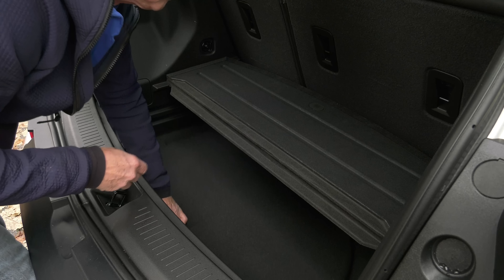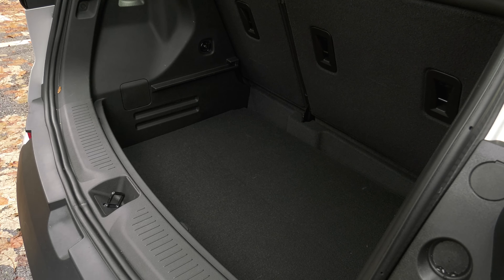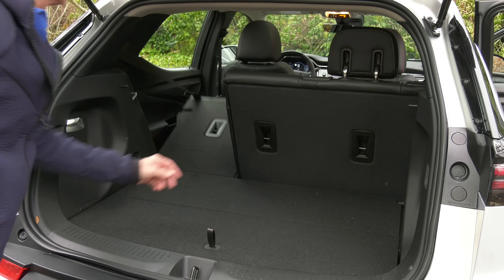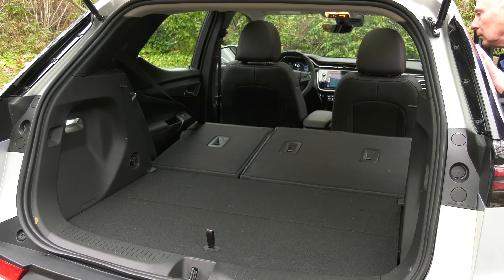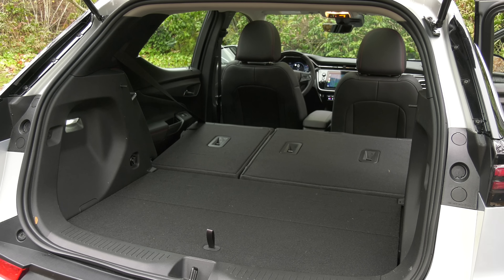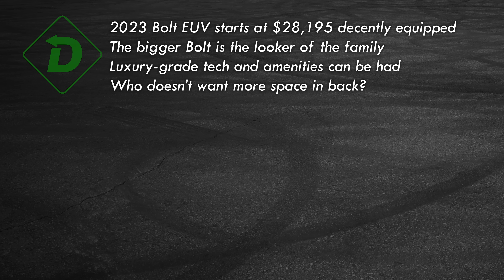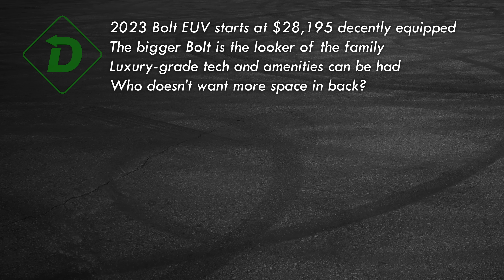Phones can be charged in back, but there's no separate climate zone or adjustable vents — signs of an affordable car. The floor is flat, so footroom is great when squeezing three in, though it's best for two adults. The security cover stashes in the car when hauling big things. There's no spare tire. The dual voltage charge cord is standard. Choose between covered storage and max cargo room: there's 16.3 cubic feet — around five carry-on suitcases. Drop the seat backs and that opens up 57 cubic feet. Not bad for a smaller vehicle, and you can get a totally flat floor in the EUV.